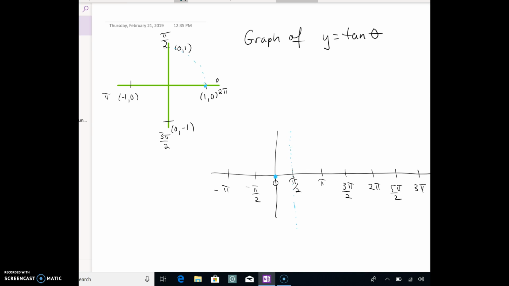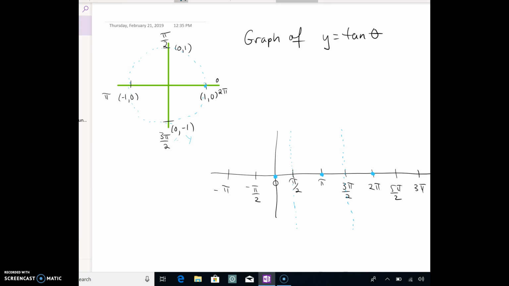Okay, let's continue on this path and get to negative 1, 0. We have a y value of 0 and an x value of negative 1. 0 divided by negative 1 is 0. Continuing on at 3 pi over 2, negative 1 divided by 0 is also undefined. So at 3 pi over 2, we're going to get something that's undefined. At 2 pi, we're going to go back, and I hope you can see that we get the same thing we have for 0, which is 0.